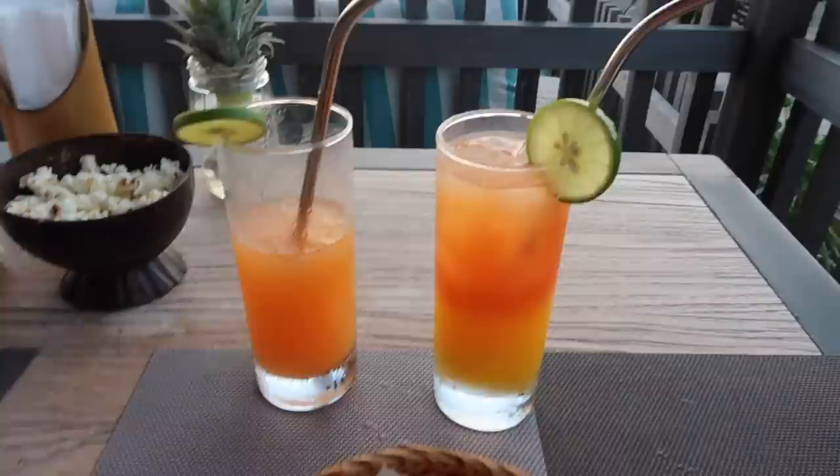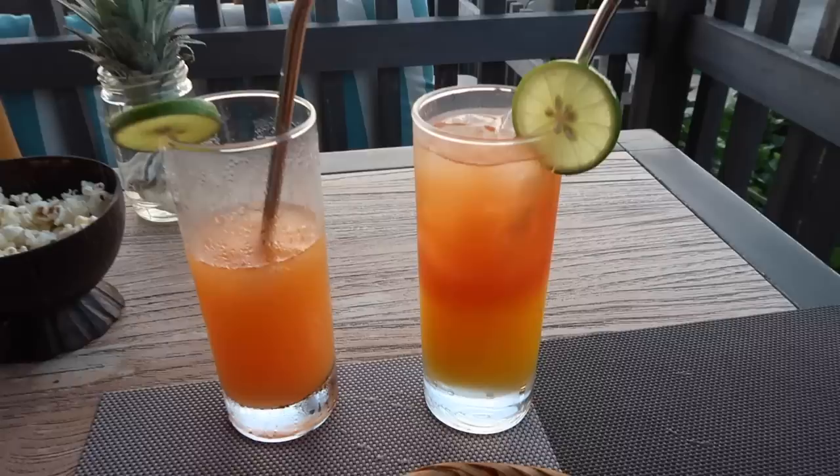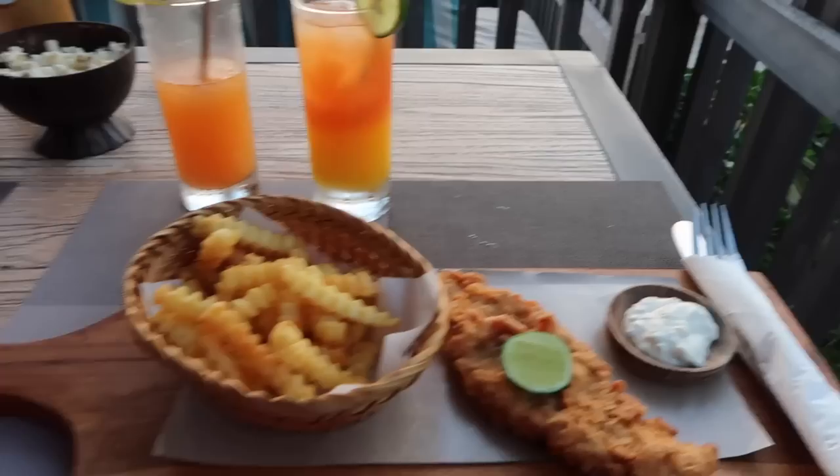We've got the AK47 drinks — that's tequila, vodka, rum, gin with orange juice and some lime, so it's quite a strong drink. It's a bit annoying because the sun's just gone behind the clouds so I don't think we're going to see a sunset. I've just got ready for the evening — I've got my shorts on and left my hair to dry naturally but it's really frizzy, so I've put it half up half down. I'm a little bit burnt today as well.